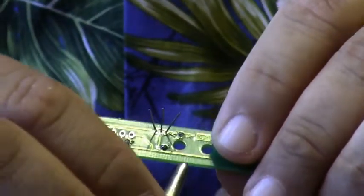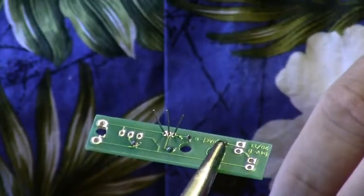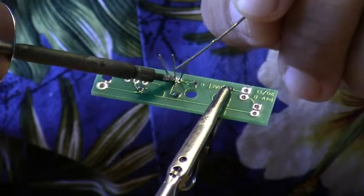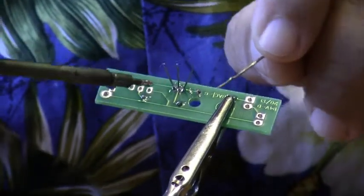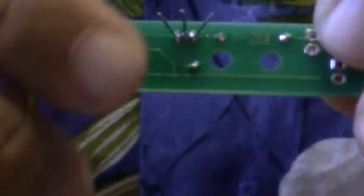Now you need to be a little careful with soldering this particular part in because the pin spacing on the leads is very, very tight. And if you're not careful as you solder, then you will get a solder bridge. I'm going to start with the center pin first. Okay, that's good. And I'm off to one end, and we have it there. So I'm going to inspect my work, and again I have three nice Hershey Kiss shaped solder joints, and we look very good. And I'm going to go ahead and trim the leads on that as well.